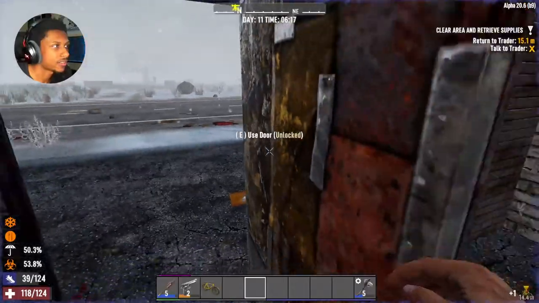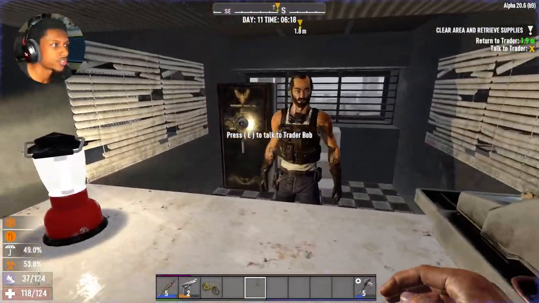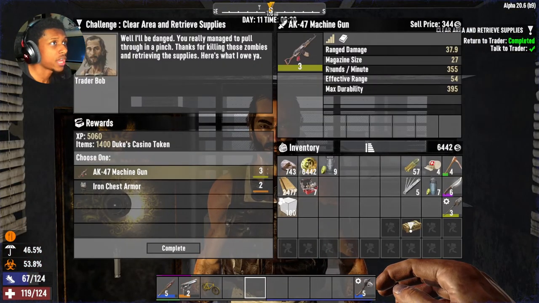I have faith in his structure. Okay? Right, Trader Joe's? Right? You're going to give me good rewards for this quest as well, right? You know, it was a tier 2, so I need some tier 2 loot. You've made my day, and here is your payment. A level 3 AK-47 machine gun.